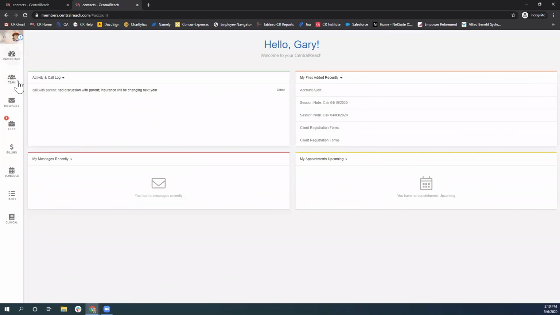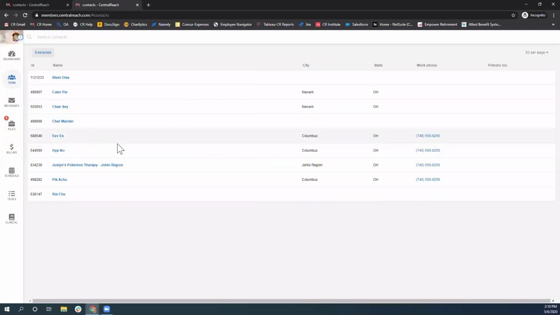On the left-hand side, they're going to get access to these various widgets. The team is going to be anyone that they're connected to. If you come in here, this information that pulls is associated with which office location your employee is associated with. It doesn't actually give out any employee home address or anything like that. So just keep that in mind.